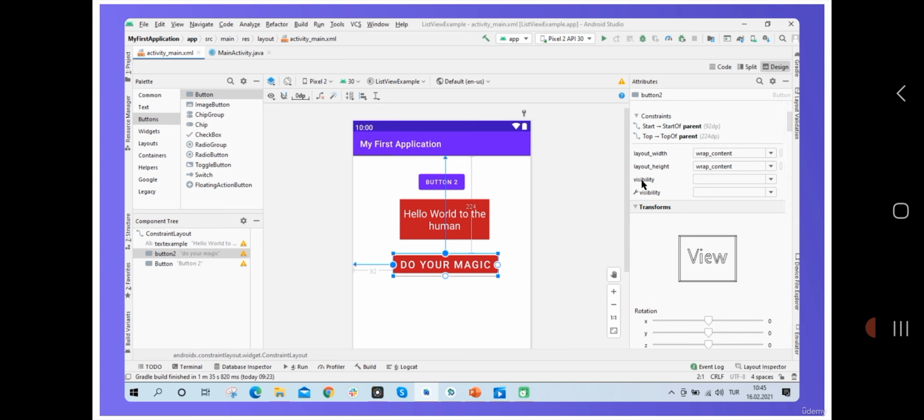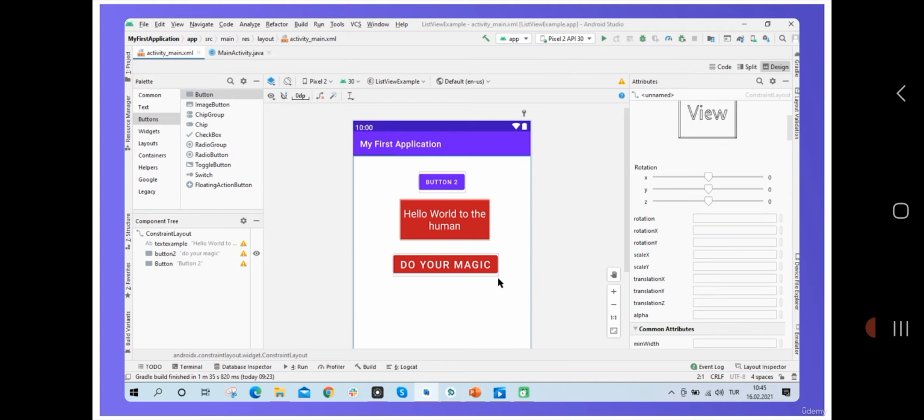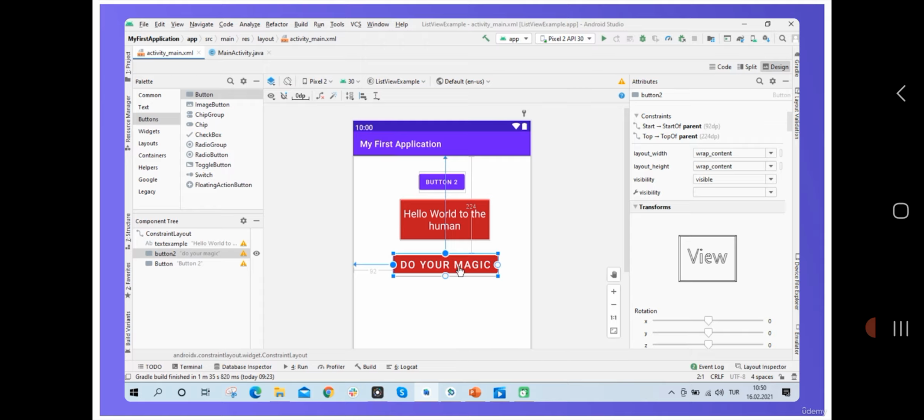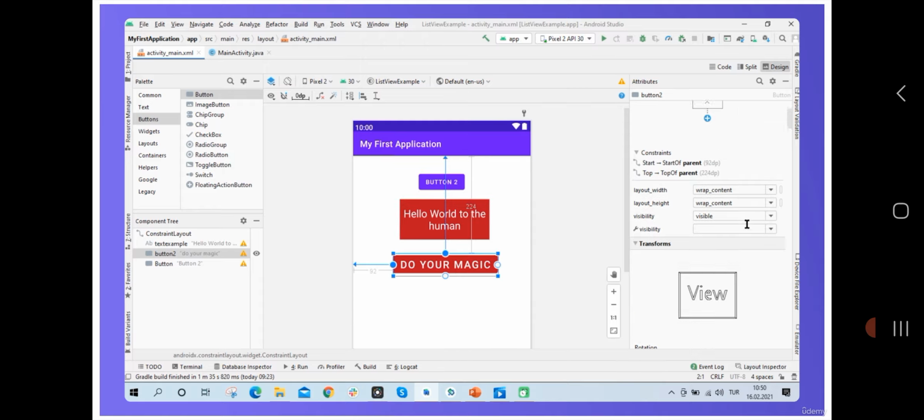Now you get it. So if I choose invisible, the button will not be seen. So this feature, of course, can be used for the same purpose that I mentioned about being clickable or not clickable. Unclickable, I almost said.